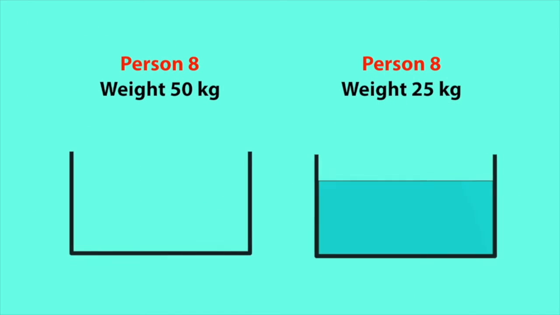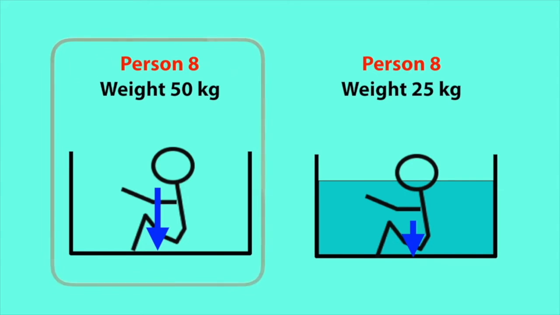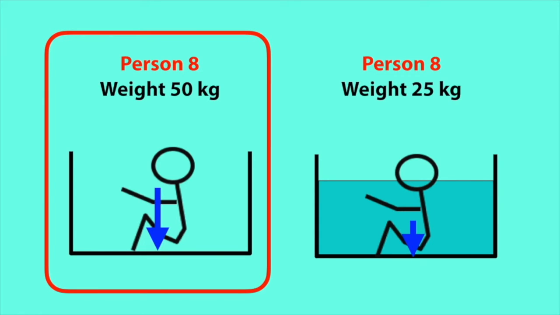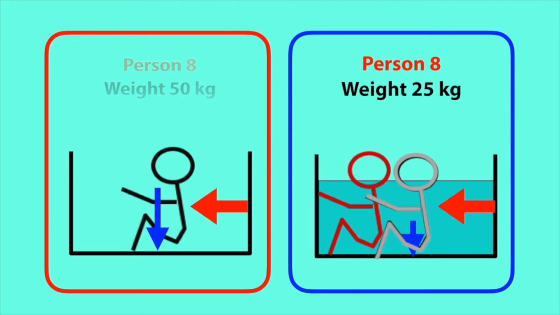Now I will describe 2 options, without and with water in the bathtub, using this illustration. When there is no water in the bathtub, what will happen here? The red arrows in this illustration are the same as the other people pushing from behind in the previous illustration. This person will not move because he has enough resistance power to stay in the same place. The second case is a bathtub full of water up to his neck. In this case, this person can move forward easily when the red arrow pushes from behind.